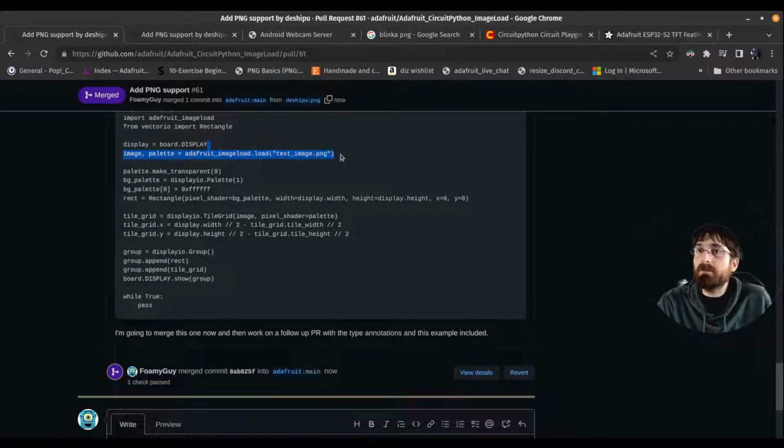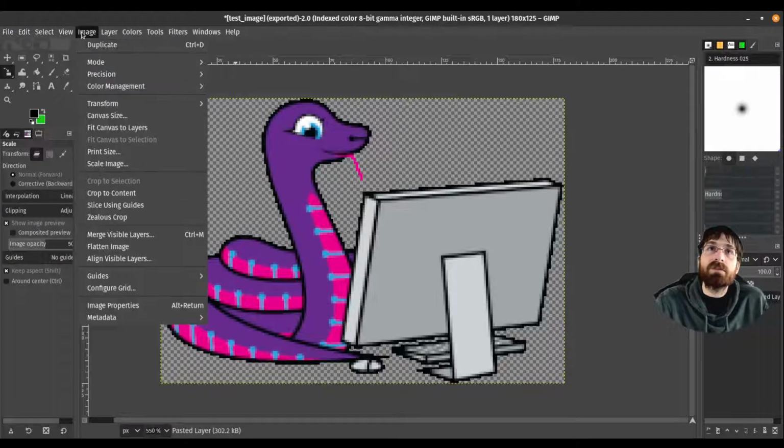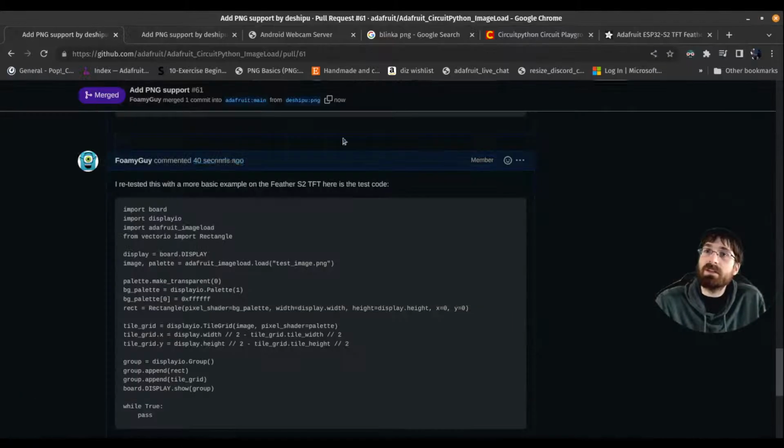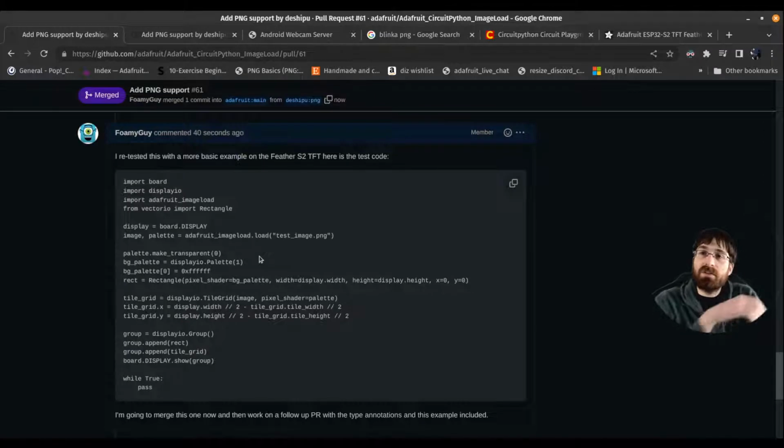I think this is really, really cool though. Being able to support PNGs, which are very common across a lot of platforms, and having support in CircuitPython I think is a huge help for our graphics. Kind of makes stuff a lot more portable. It still needs to be indexed instead of RGB, which is maybe not standard. But that's the same thing we have to do today for BMP, so we still save the step of converting it to BMP.